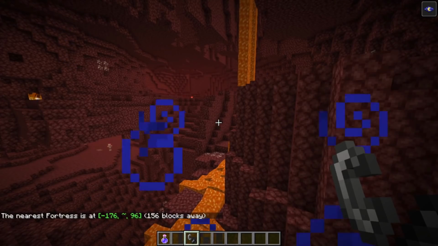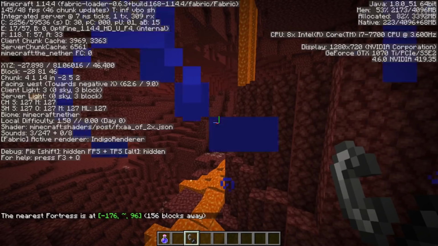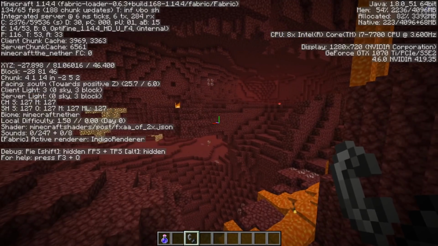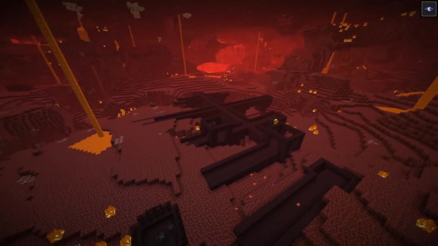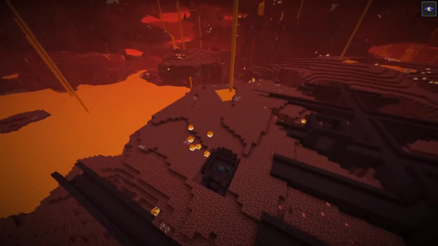Okay, so we're only 156 blocks away and it's minus plus, which means that we need to be facing towards negative X. That's positive Z, negative X. So it's in that direction over there. So let's go and have a look. And the nearest fortress actually isn't too far away, about 150 blocks in the Nether, as I said.